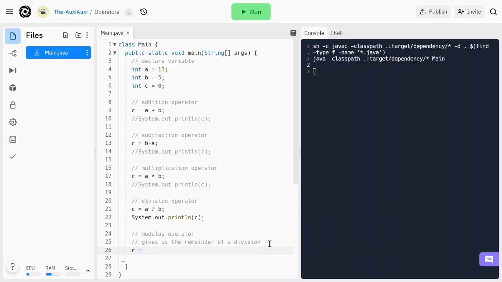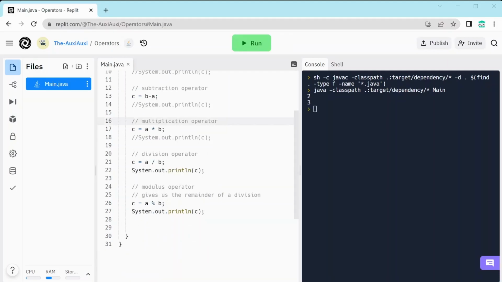Modulus is represented by the percentage symbol. So we'll put that in. And we'll print out C. Oh, we get 2 on the top because we forgot to comment out line 22.